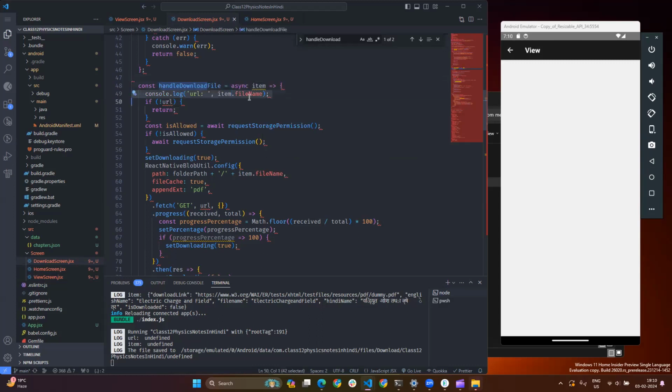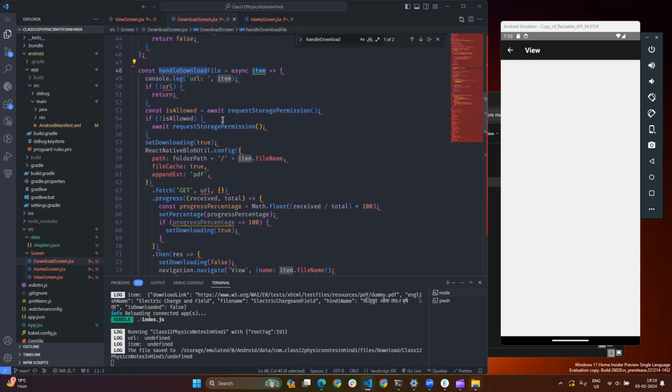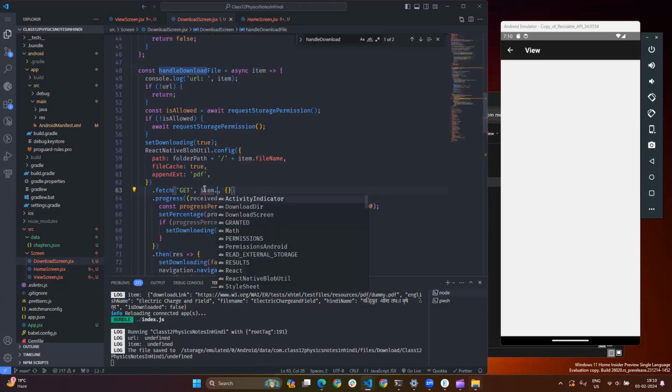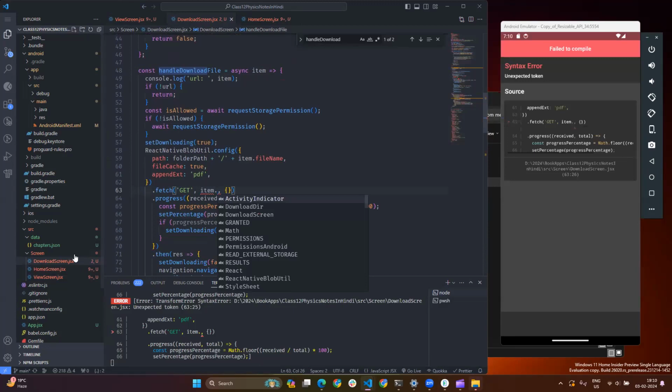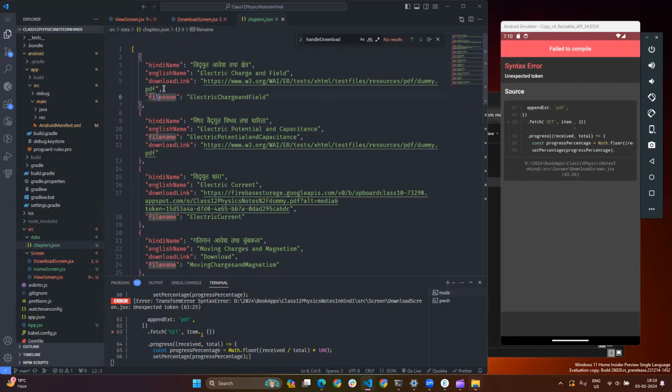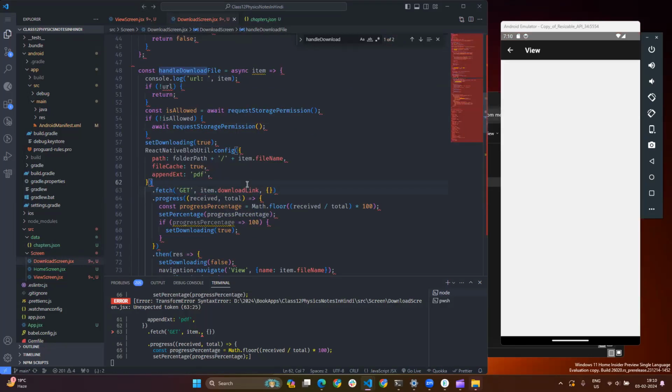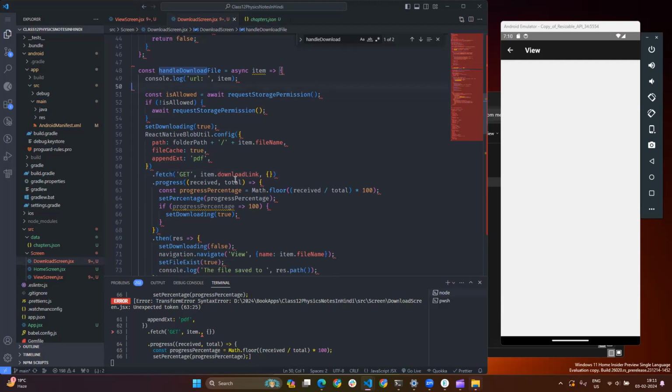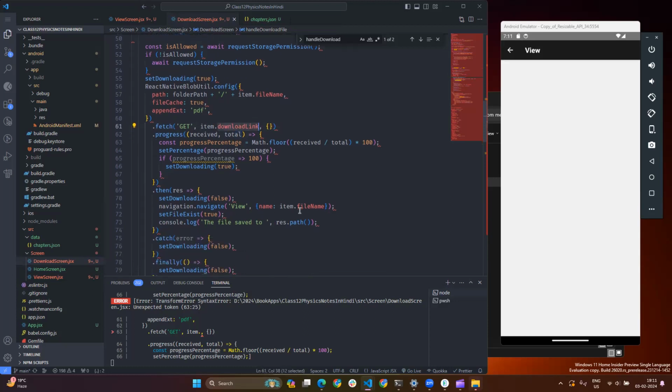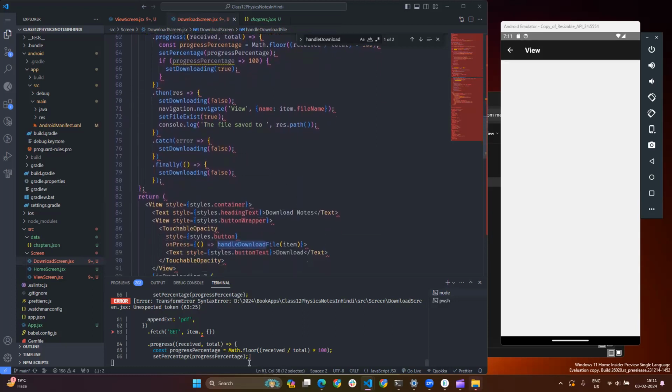And if I console item here, and instead of having a download file name, instead of having this URL, item.download link, let's pass the download link and check again what we are getting right now. Item.download link, item.file name. Perfect.